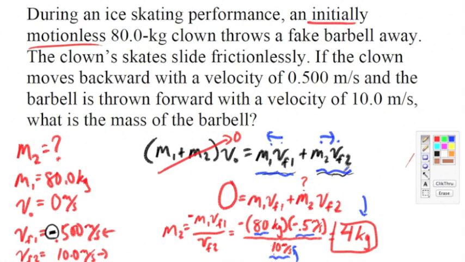All right, so if you look around you, you'll see plenty of examples of this explosion principle, that we can have two things that start out with zero momentum or just some set momentum, and both objects can experience large changes in momentum even as the system as a whole stays the same.